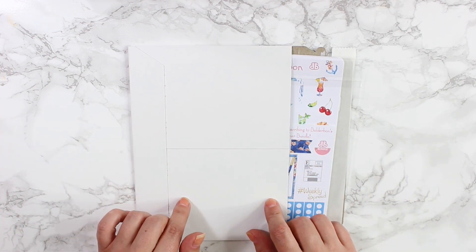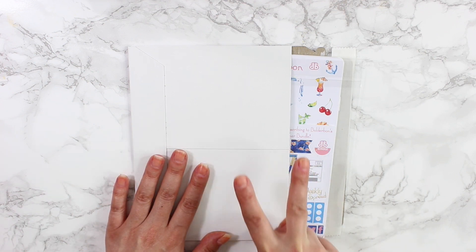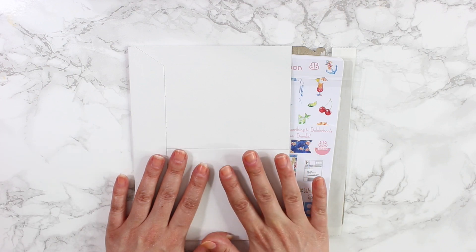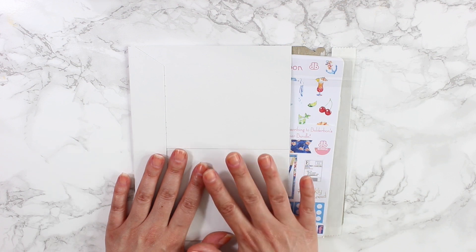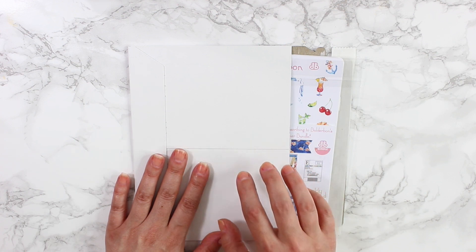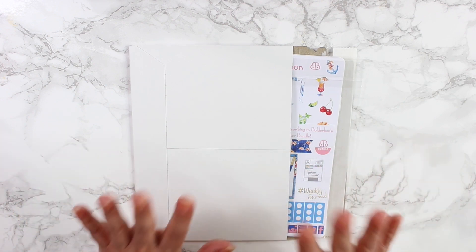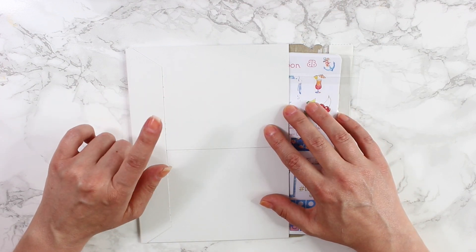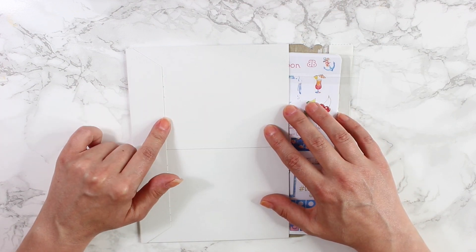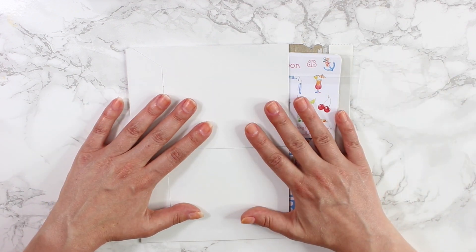Now if you're not familiar with my sticker bundle, I'll leave all the information down below. I actually have two different sticker subscriptions. The first one is a weekly set and then the second one is the ultimate sticker bundle that comes with the weekly set plus a matching note set and a monthly set. This is actually shipping out today and I believe you have a couple more days to get your hands on this — it will close on the 5th and then you won't be able to get this again.